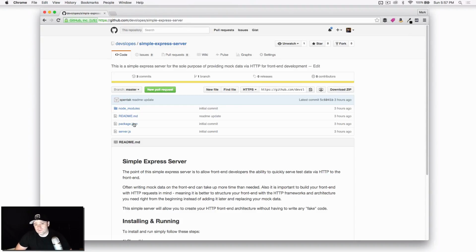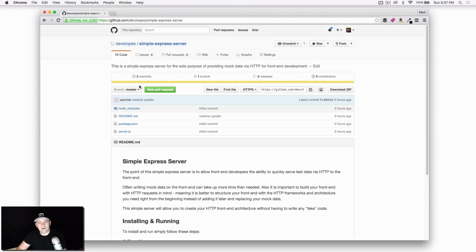So what you want to do, at least in my opinion, is make your mock data on the back end. Start scheming it out as it might actually look in the end. So put all your fake data there. And then on your front end, implement the final architecture or frameworks that you're going to use to interact with the API. So right from the get-go, your front end has all the final tools you're going to be using. You don't have to go delete a whole bunch of stuff and refactor a whole bunch of things. It's ready to go, and your mock data is on the back end.